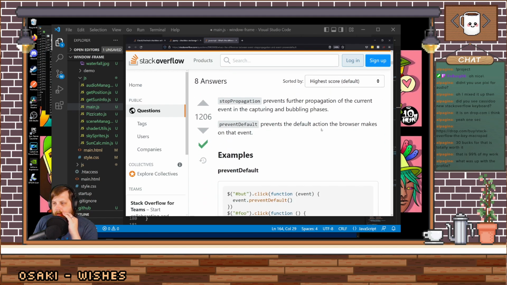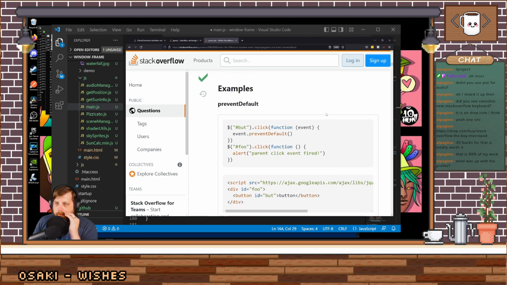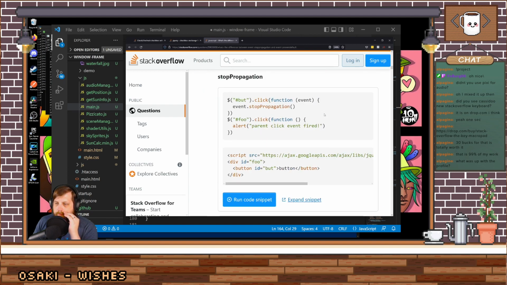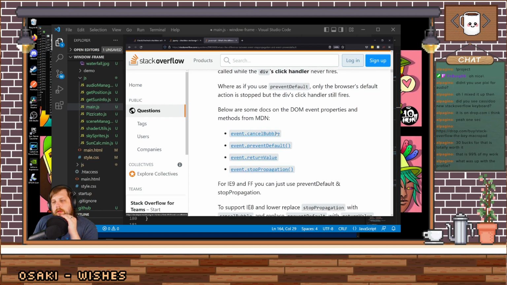Prevent default prevents the default action the browser makes on that event. With stop propagation, only the button's click handler is called, while the div's click handler never fires. Whereas if you use prevent default, only the browser's default action is stopped, but the div's click handler still fires. Huh.